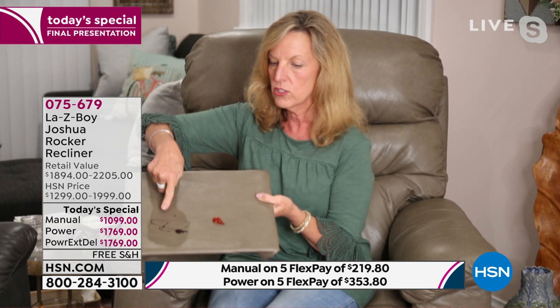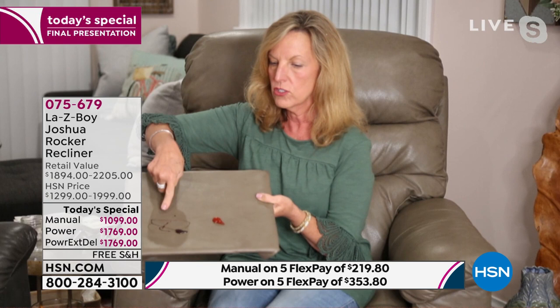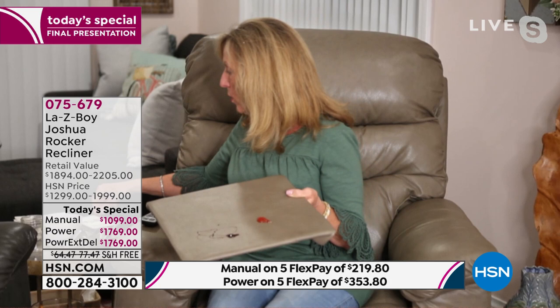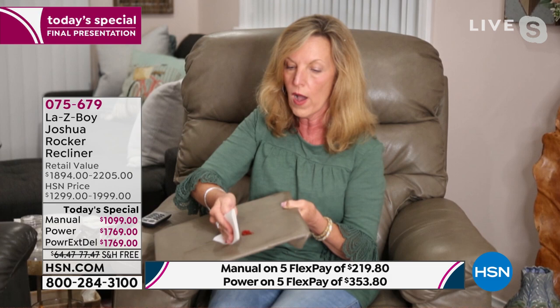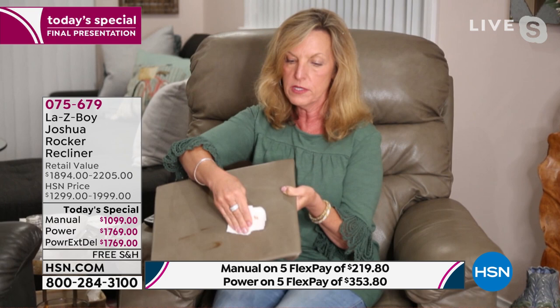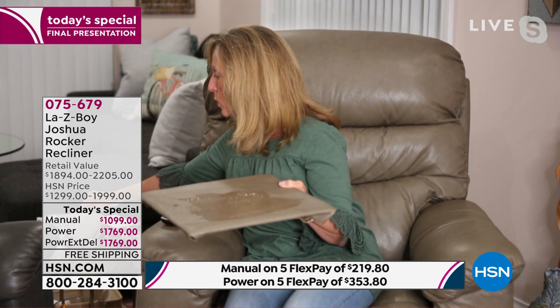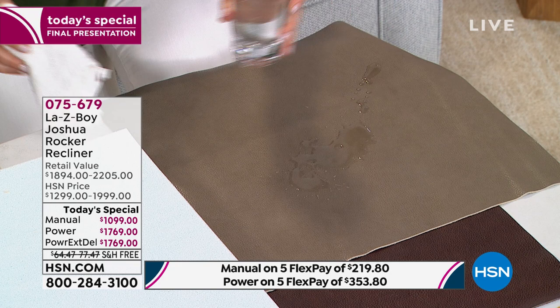Chocolate syrup, ketchup — would you just drop this on your leather furniture? What if you're having your little ones for ice cream? We're all going to make a spill. This is what's so great about leather furniture — it wipes off. I've got a little extra residue on the leather, here comes the ketchup — I'm going to wipe it off. Soap and water — that's what you can do with leather. Because we give this leather a wonderful, lightweight clear coat, that clear coat is what makes this family-friendly. I have an almost 20-month-old standard poodle — he is on our leather furniture, hides his bones in there, jumps up to sit because he even knows it's the most comfortable furniture in the house. If it's dog-friendly and tested, I'm comfortable for you to have it in your home.